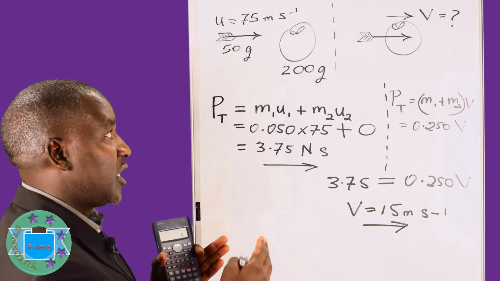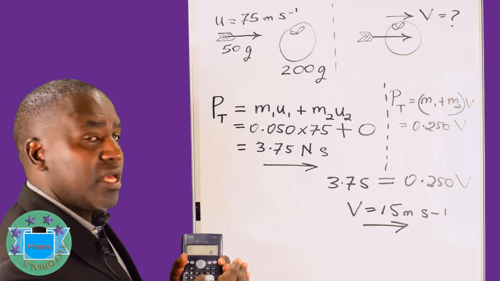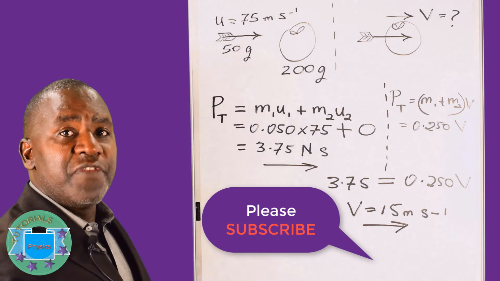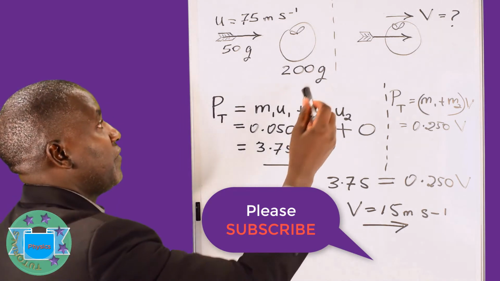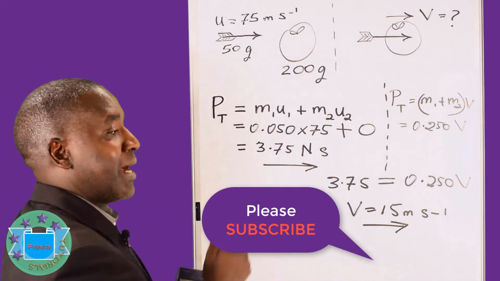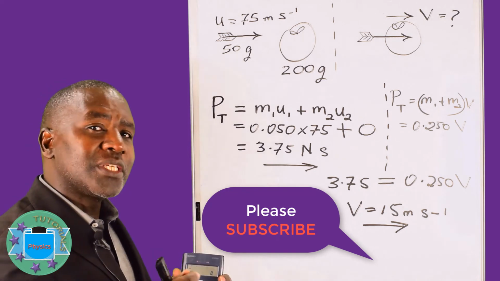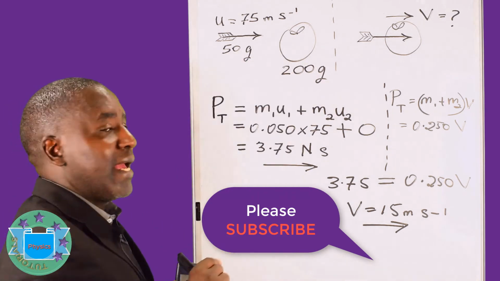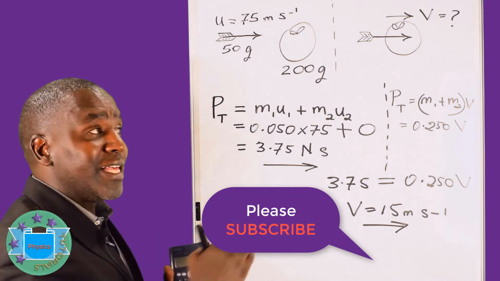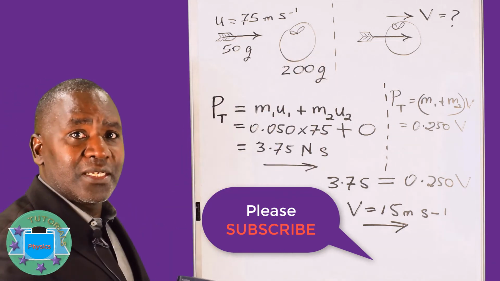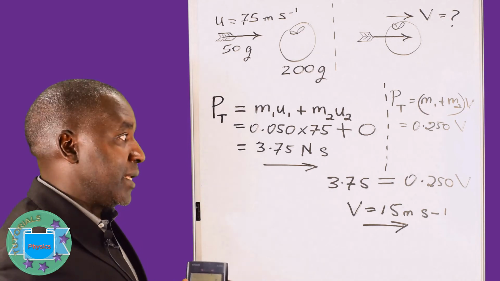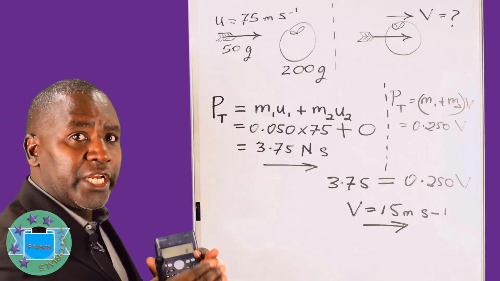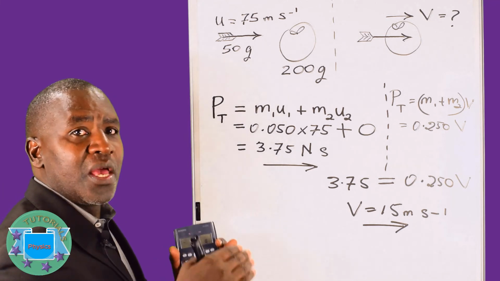Now, how about if the two bodies were already in motion? For example, if this fruit was in motion and they happen to collide. We want to calculate the total momentum of a system where the two objects are in motion. Again, let us look at another question where the two bodies are already in motion and see what happens.